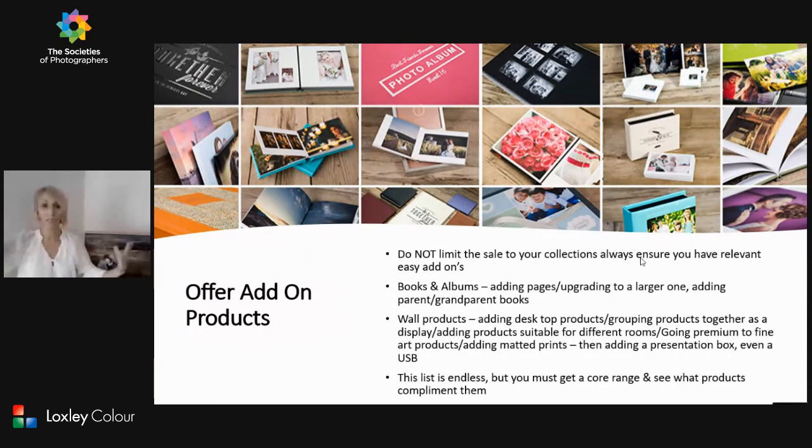that big 30 by 30 box frame like this one, this is the box frame, and 3 smaller ones underneath. They've pretty much given you that indication that that's the maximum they can display on the wall. You can then go on to books, prints in a presentation box, you can go on to USB, you can go on to books that they could give to desk frames, or books that they could give to grandparents, and the keepsake accordions they could have in their bag.